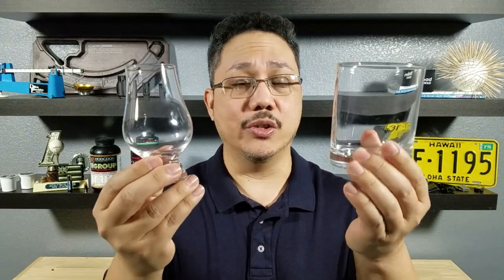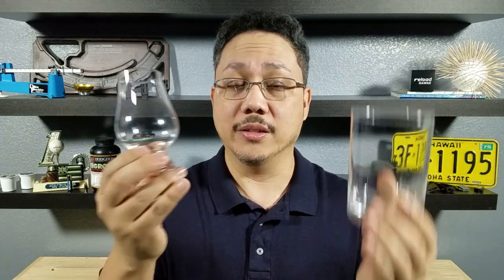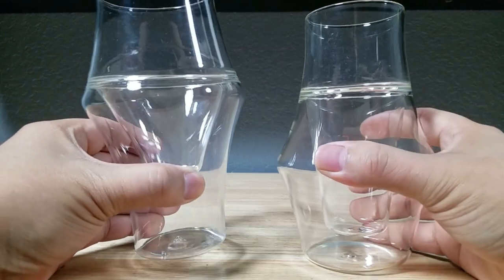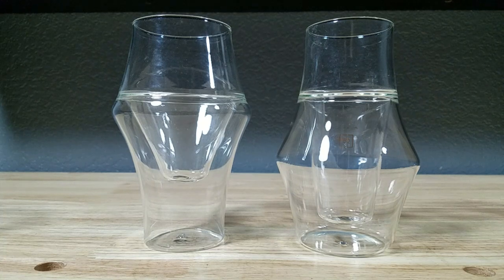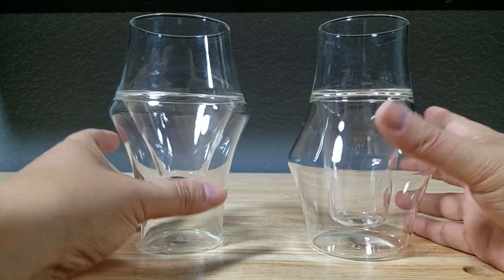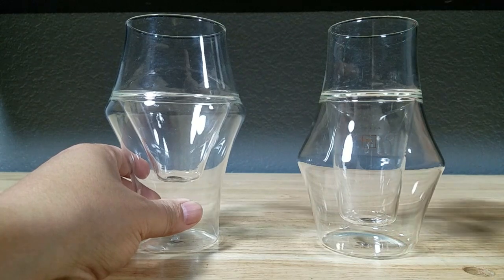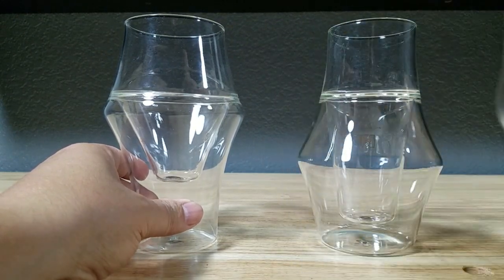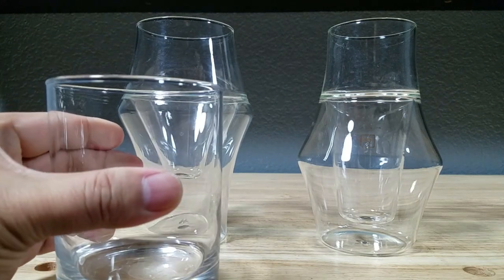They give you the opportunity to decide — do you want something a little bit more mellow or something that's really more intensified and amplified? Here are your two EQ glasses from Kruve. The term EQ stands for equalizer, coming from the audio field where an equalizer gives the listener a chance to bring out the lows, the mids, and the highs — so you can enjoy that music as these glasses are both going to bring out and mute certain aspects of the coffee that you're drinking. The one on the right is called the Inspire, more like the Glencairn glass. And the one on the left is called the Excite, which is more like the glass tumbler we saw earlier.